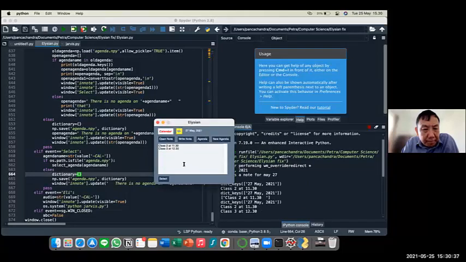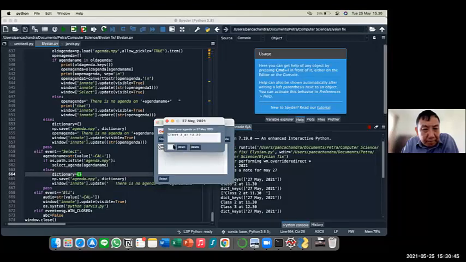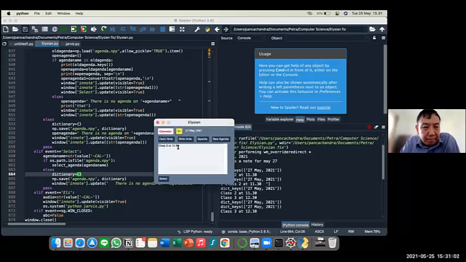But this is something that I worked on last night. So from here, you can actually select the agenda. So we can go up and down. And if we want to delete something, for example, I want to delete class 2, we can just pick it out, going up and down. So I just select this and delete. And when I click agenda, class 2 is gone.